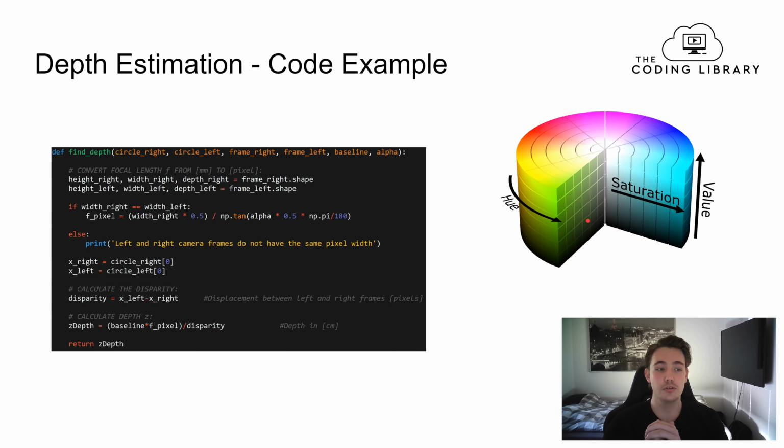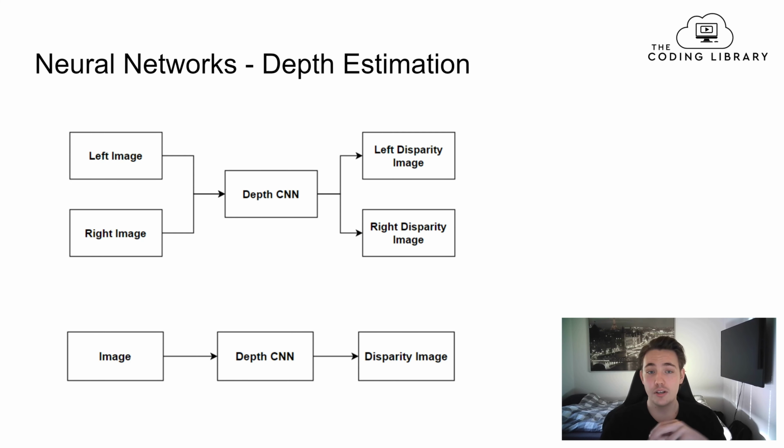So in this video we're also going to have a depth estimation code example, where I'm going to show you the code for how we can do this depth estimation, and we're going to track an object where we convert the frame to HSV, so we can just track a color in the image, and then we can calculate the depth to that object in the image. So this is just an introduction to what we're going to cover later in this video, where we're going to see the code example. We're going to run the code example and see how we can estimate the depth in an image by using stereo vision.